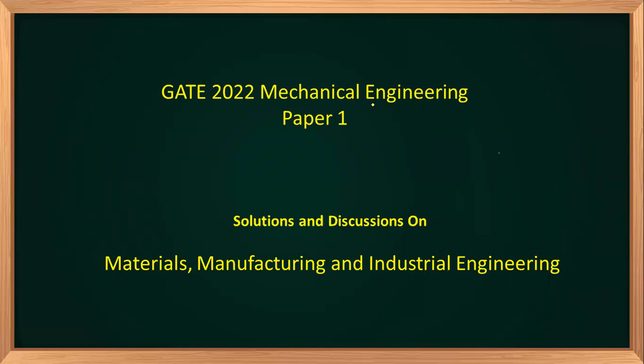I'm not quite sure what will be a good score or a good rank this time, because the production part was quite easy. If you take the analysis of the last 10 years, this will be one of the easiest papers for materials, manufacturing and industrial engineering. I will not say this is a very simple paper, but it is very conceptual, and it is a good paper.